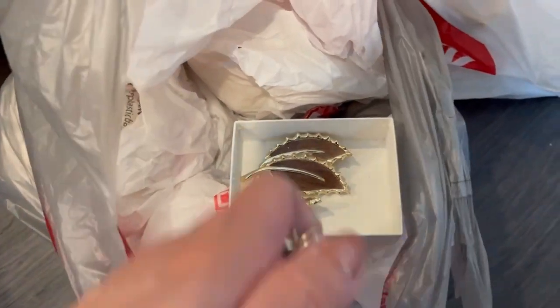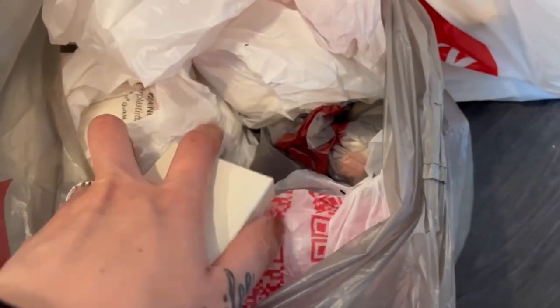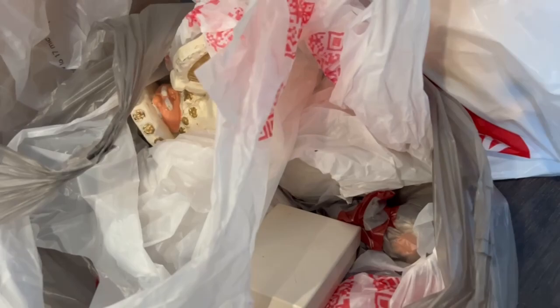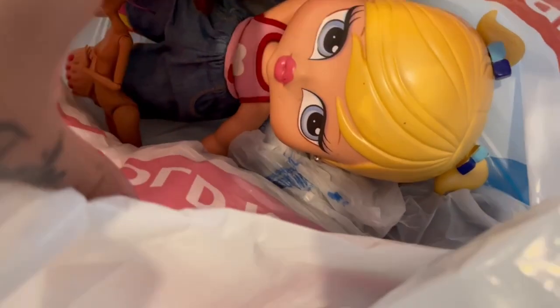There's the other earring. Got that for $1, as well as this little clay mariachi set, which I'll show you guys at some other point, but there's what one of them looks like. There's I think 4 or 5 of them. She wanted $1 for all of them, so I figured I'd pick that up. Got this baby Bratz doll, but it's the jumbo one. Found a Monster High doll back there. What else did I get from there? I can't remember what's in this little bag right here.